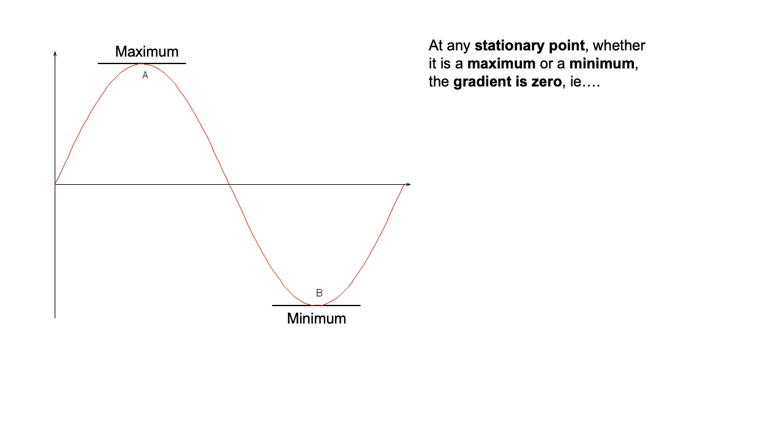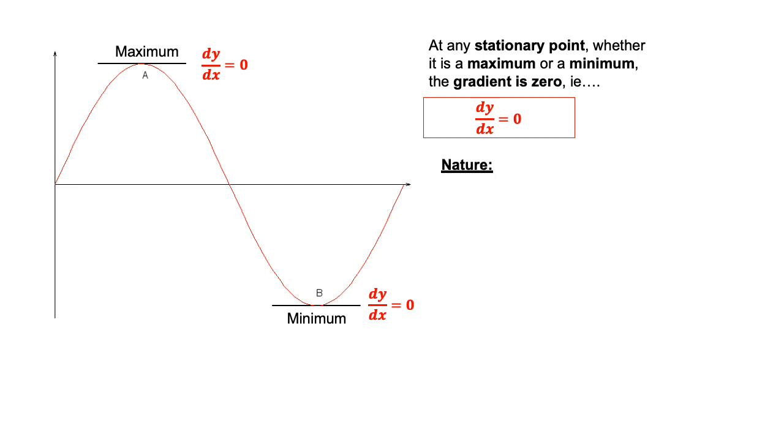There are other types as well called inflection points, which you will look at in your A level. So we just focus on these two. So at any maximum or minimum, dy by dx is equal to 0. So if I actually had the x coordinate of these points and I substituted it into my differentiated expression which describes the curve, you will get 0 if it is at the maximum or the minimum.